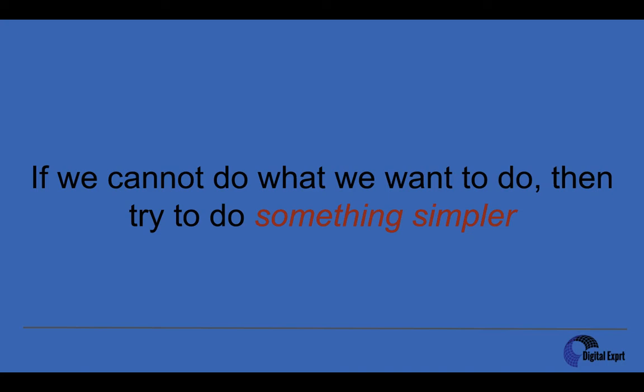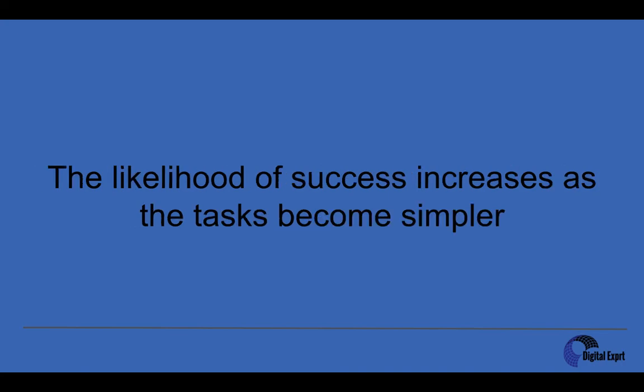If we cannot do what we want to do, so as a system, we are attempting to provide a certain service, and for some reason there is an error or a fault, we cannot do it, then we need to drop down one notch lower and try and do something simpler. So we tried that, it didn't work. Okay, let me try something simpler. Because the likelihood of success increases as the tasks become simpler and simpler. Eventually it gets to a point where a super simple task has very large chances of succeeding. But if we have a tricky or challenging situation, those fancier tasks may be harder to accomplish.